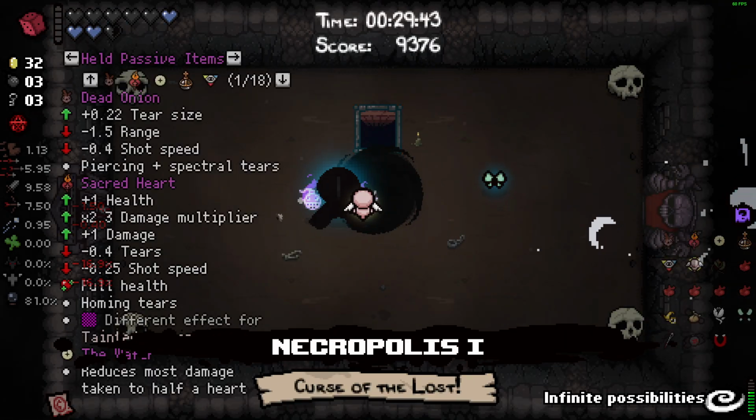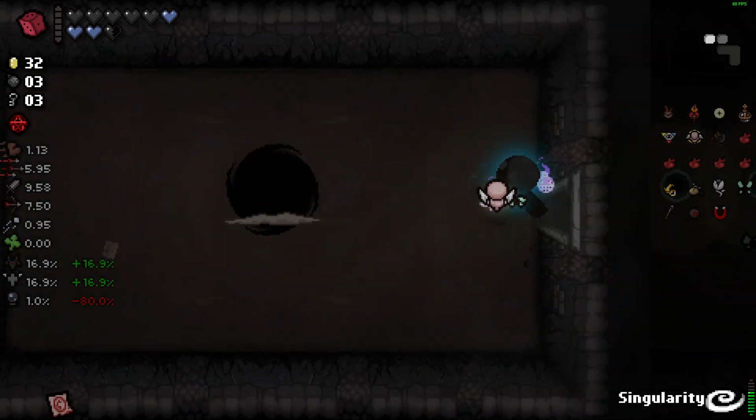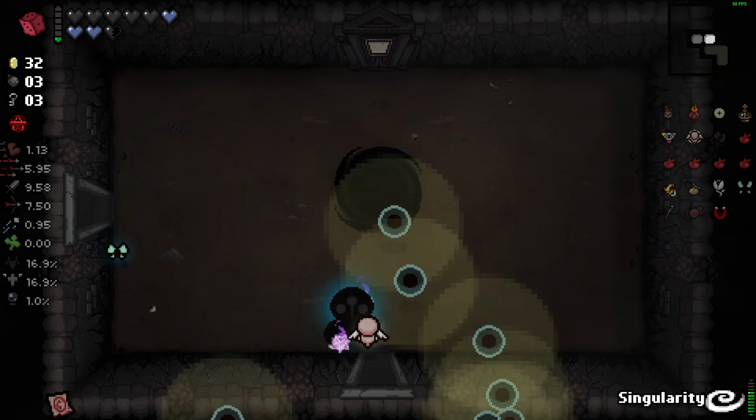I'm just gonna head out of here, actually. We're doing great. We're doing wonderful. Tier 3s and tier 4s all around. I'm wondering why I got it twice. Maybe I can't farm secret rooms. It's a percent chance for secret rooms.